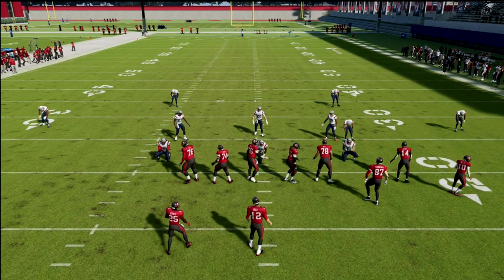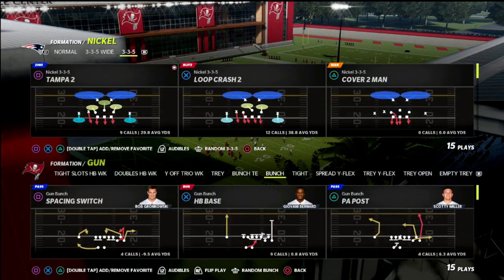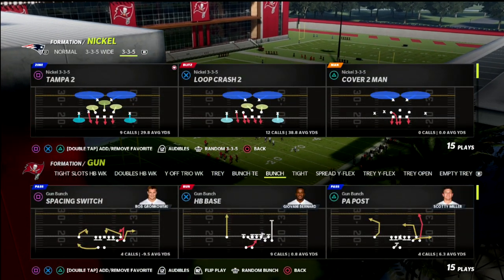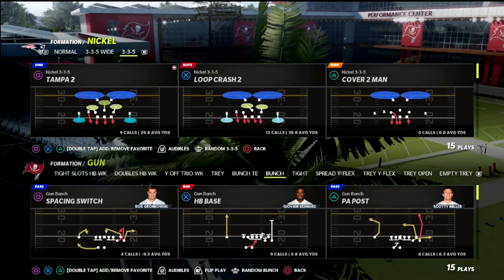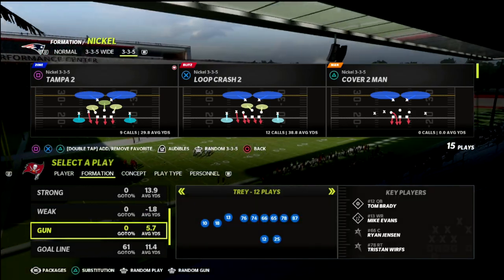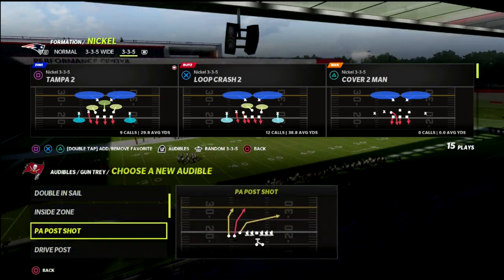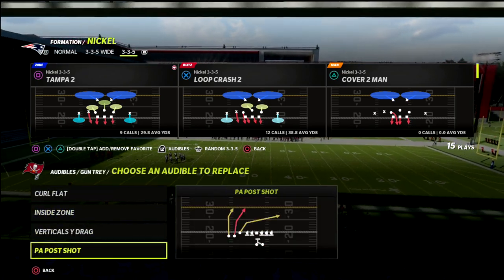In today's YouTube video, I'm going to break down a new little way to defend trips tight end. Really a simple defense, honestly, but it's a concept out of the 3-3-5 wide defense. This is something that I believe you'll see a lot of college teams use against formations like trips tight end, formations like trips in general. And so excited to break this down for us in this video.